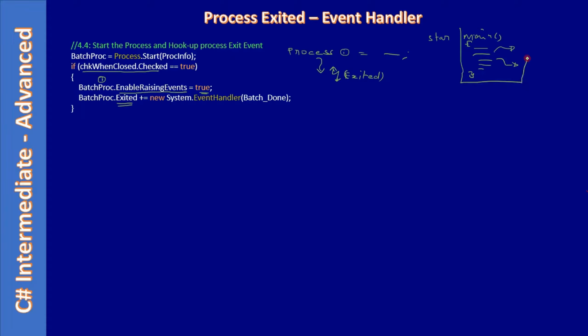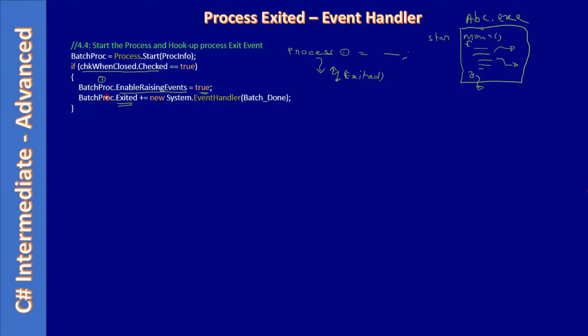and let's say that's a single entry and a single exit system. It may make a call to multiple subfunctions, and after some point in time it will exit. So let's say this is named abc.exe instead of my copy.batch file. Let's assume it's an exe. So this exe also completes when some function calls are made, and after some point in time it will exit. So this is the process exit, right? Once this process quits, we want to get a notification. So that's what we are doing here.